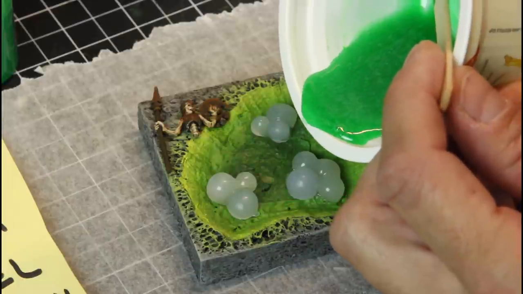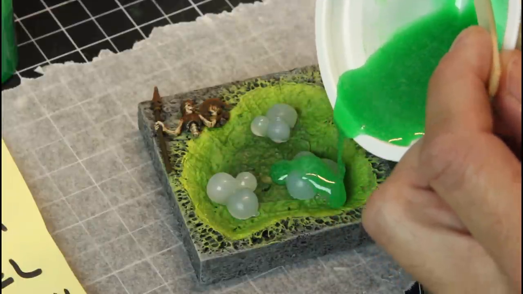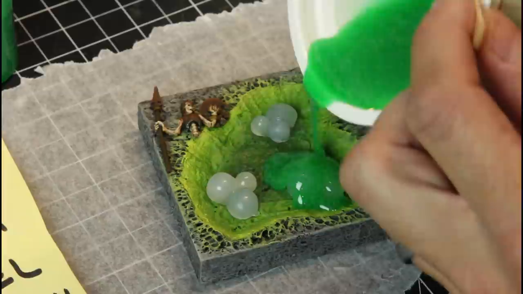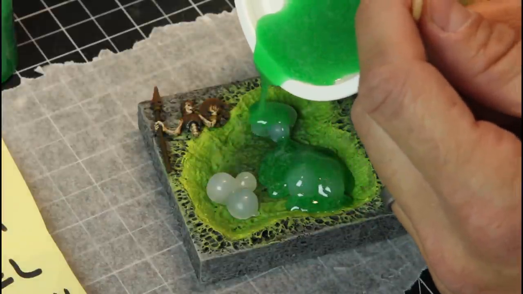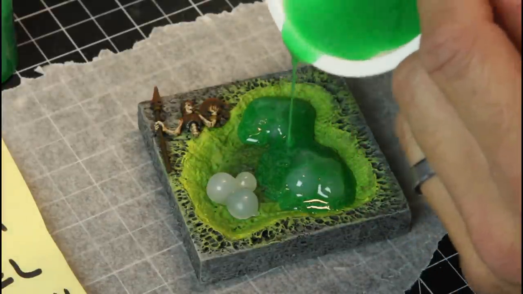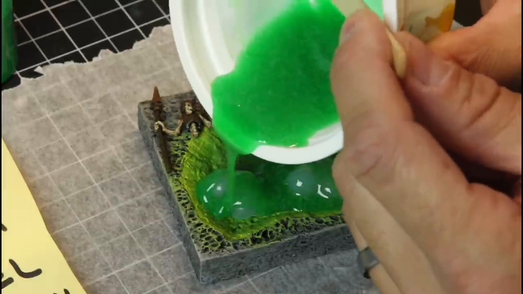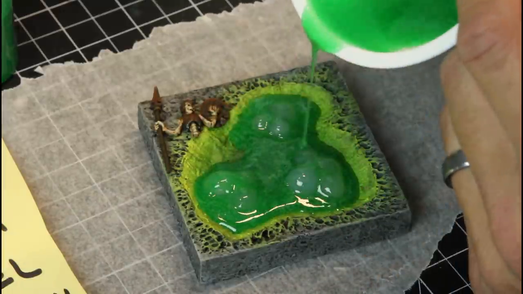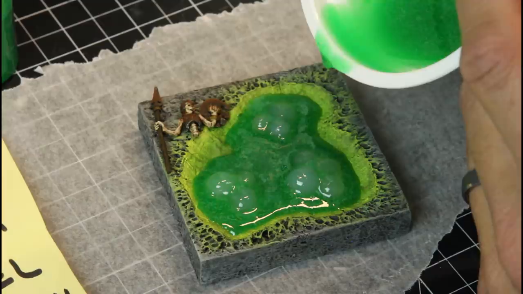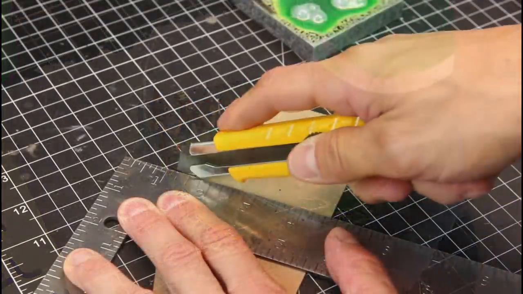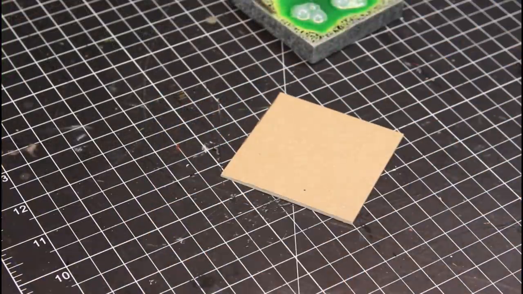And you can see all the air bubbles in it. And we're going to pour that right over all of the glue stick bubbles that we made. And keep your fingers crossed right now, too, that you've got a good seal. All right, now we're going to set that aside and let that cure.